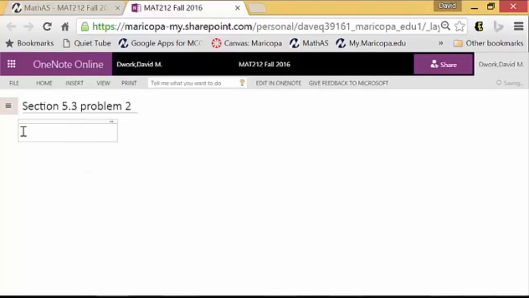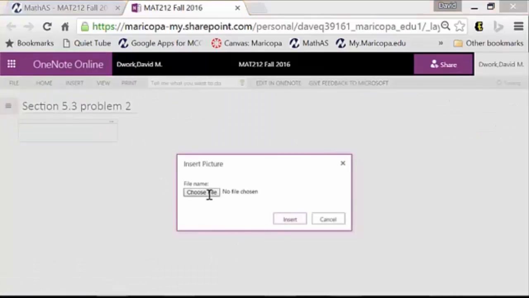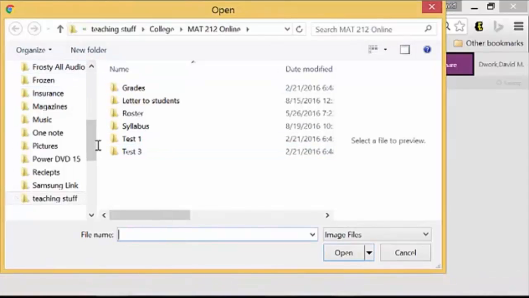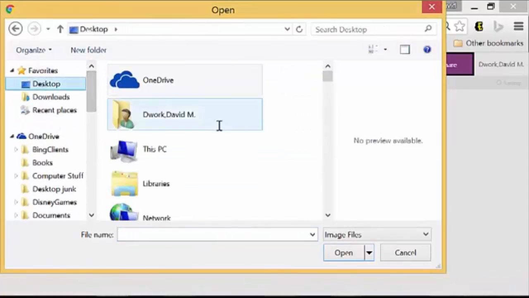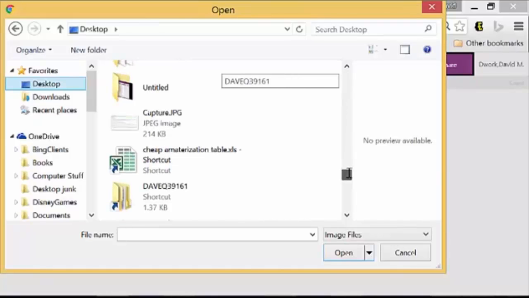So here's how we're going to do it. You click the cursor. Now I'm going to go up here where it says insert. And here's where your choices to insert things. Please insert pictures. Now I'm going to choose from a file. And you'll see, because I'm on a computer, it brought up this system. If I was on an iPad doing the exact same thing, it would bring up the camera roll, or an Android phone, or an iPhone, a Windows phone. It does the same thing. You get the camera roll.